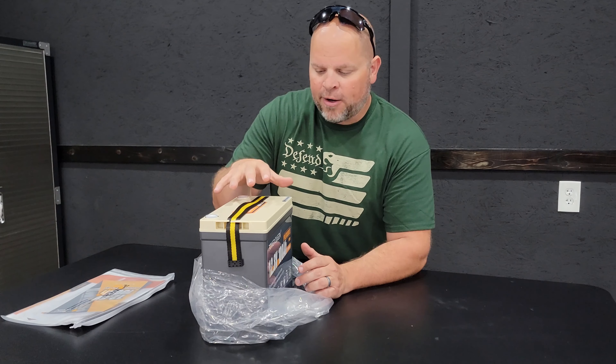Let's open this up and see what they've included. We have the product manual, an operator's guide for beginners, and some cool stickers. On the operator's guide you have the notice before use and operating precautions on the front, and on the back you have the connecting precautions and the do's and don'ts. The product manual starts with a product overview and has great illustrations throughout — something you don't usually see with these types of batteries.